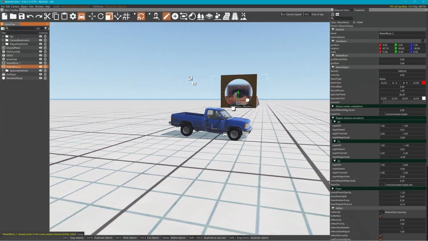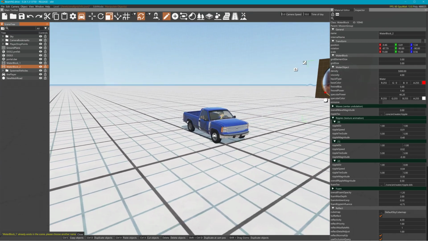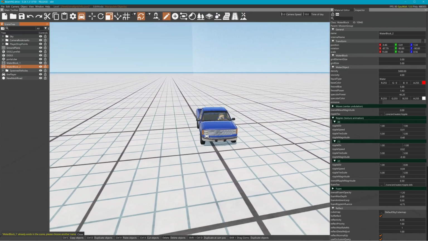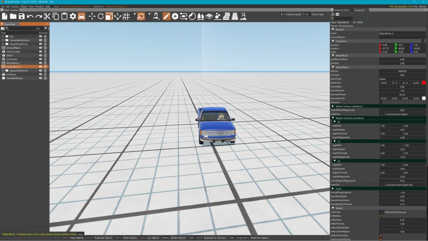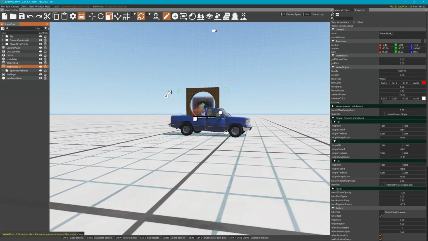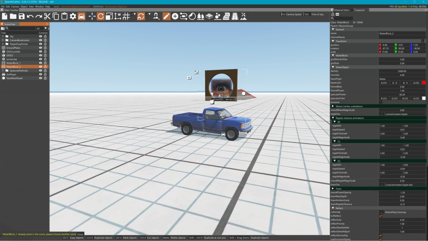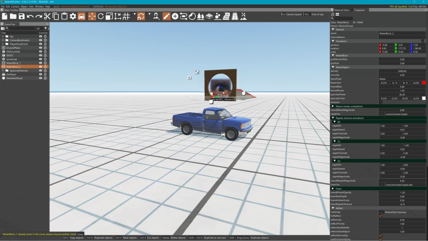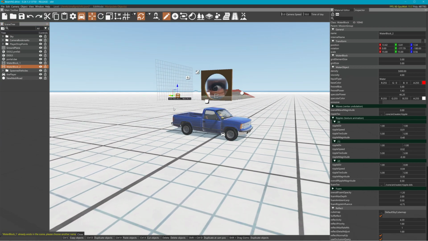I don't know. I might have screwed up the damn water when I was messing with the particles. That's possible too, because I'm not sure what I did. But I know it's not doing right now.